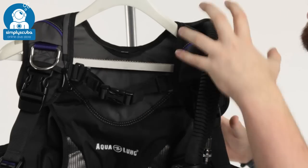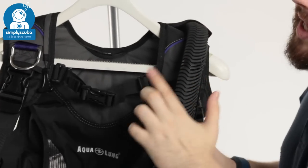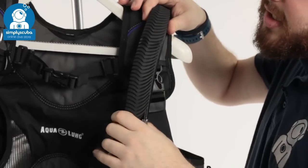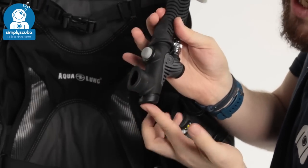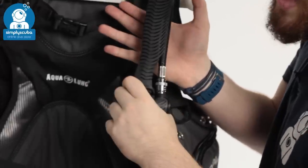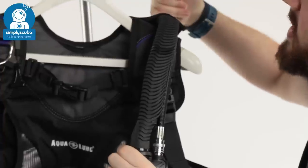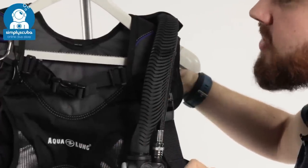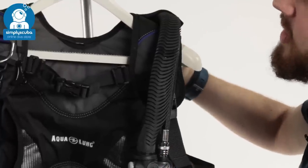Taking a closer look up over your left-hand shoulder, you've got your low pressure inflator hose — the corrugated hose that seamlessly holds onto your braided low pressure inflator hose, nice and smooth down to the inflator, which has easy to use inflate and deflate buttons and the oral inflation valve as well. Grab hold of that entire thing, pull it down over your left-hand shoulder and a steel cable inside this corrugated hose is going to activate the pool dump over your left-hand shoulder. That's going to be a real quick, easy way to dump air quickly from the BCD.